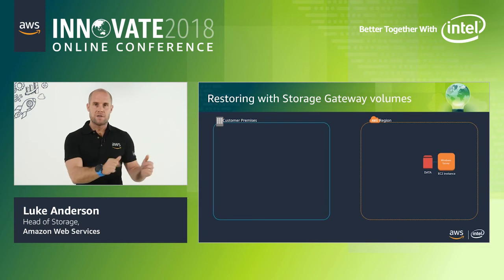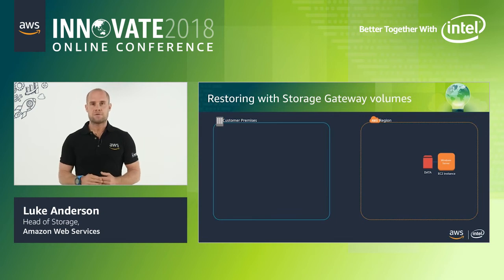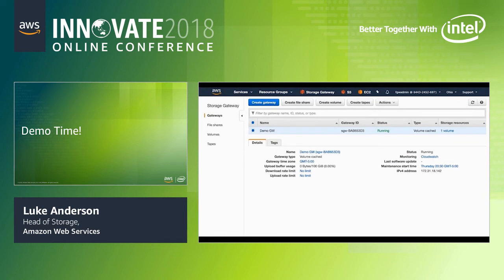Now you can take away the other infrastructure and have all of your data, and your application server has been migrated with minimal amount of downtime and minimal amount of overhead and effort to get the data into AWS. And now let's see this in action. In this demo, we have created a volume gateway, in this instance, demo gateway, and we have 1 volume created.